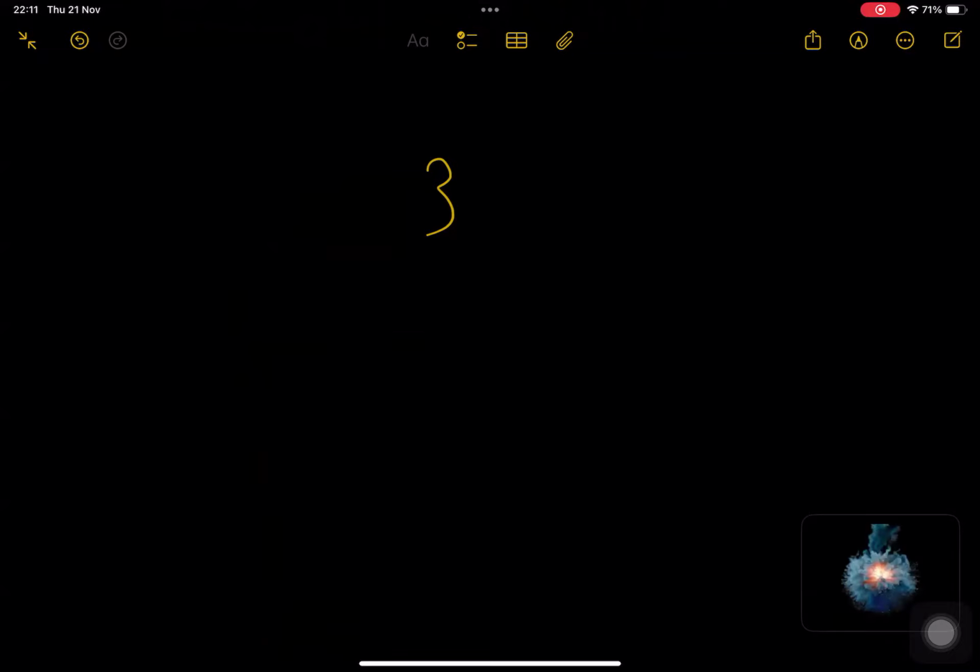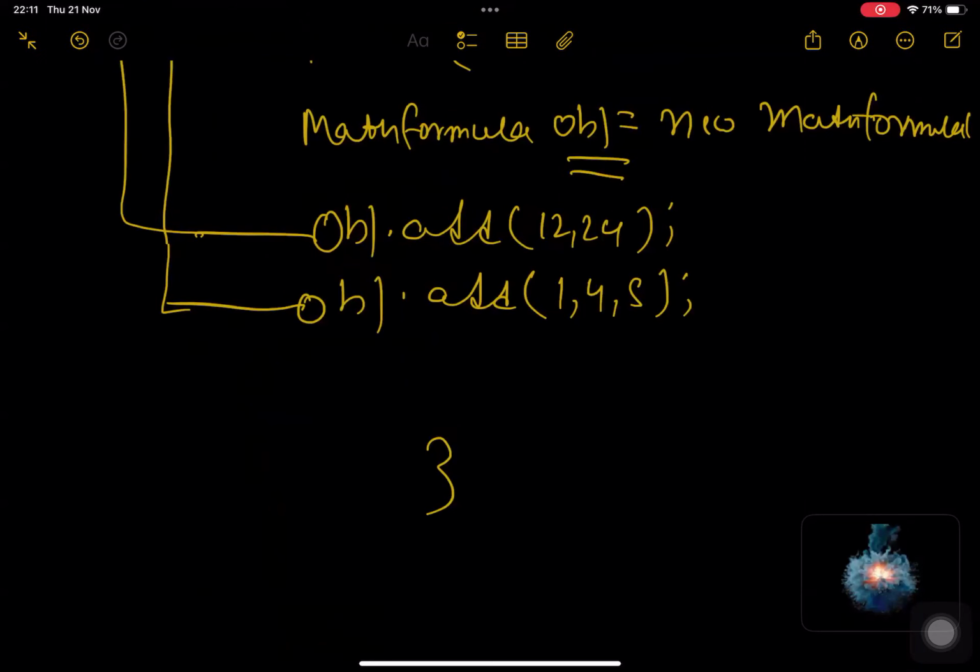So what happens when you call obj.add? First, the compiler will verify whether this method is there or not. If the method definition is not found, it will give a compile time error. If it finds the method, then it validates the parameters.